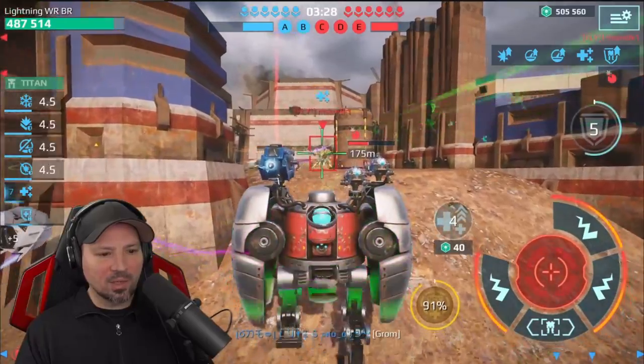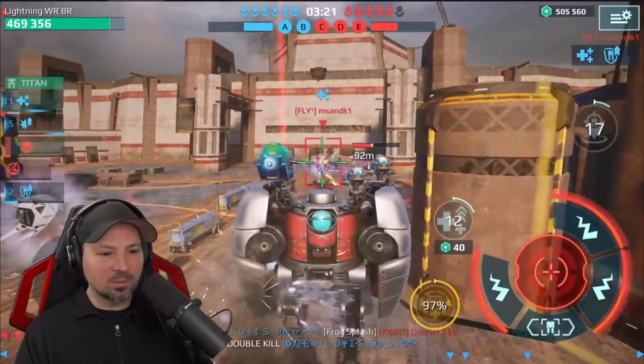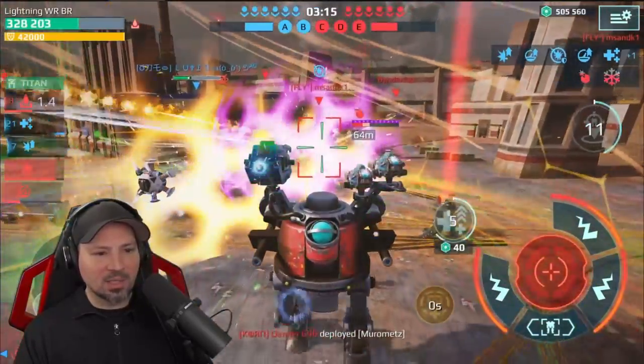We're going to hit our healing module. We're going to go ahead and just get up here. Right now, we're missing all these rounds, but as soon as we get close, we don't have to worry about reloads with this. We're going to go ahead and hit our mothership to get some extra healing.